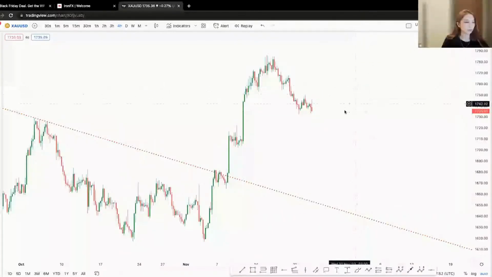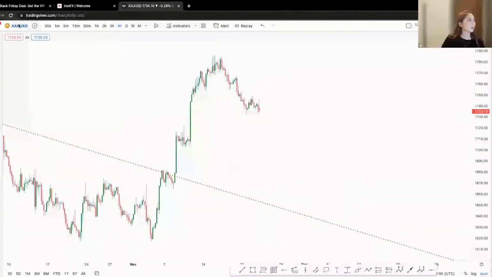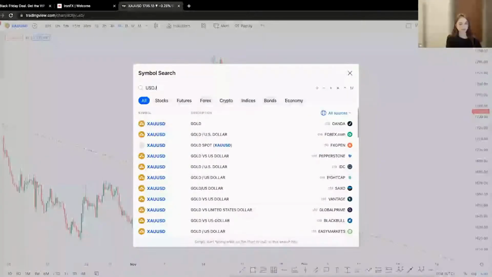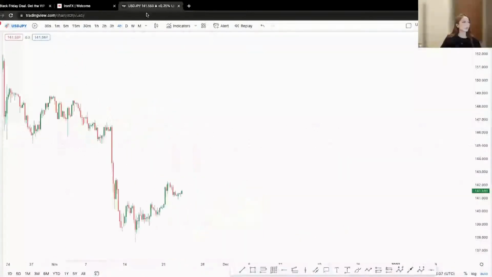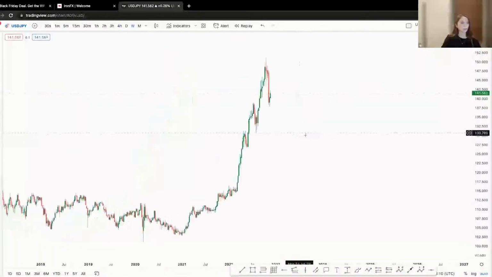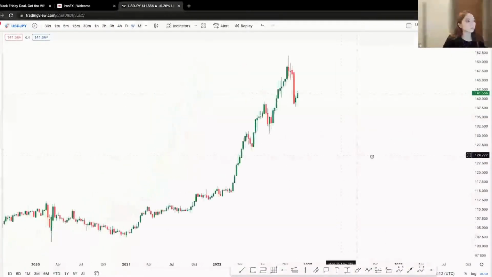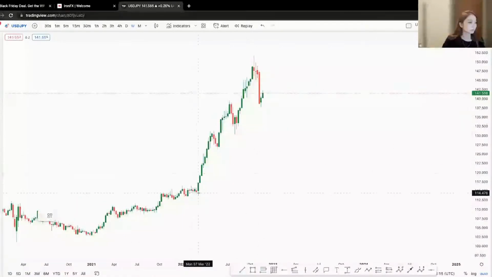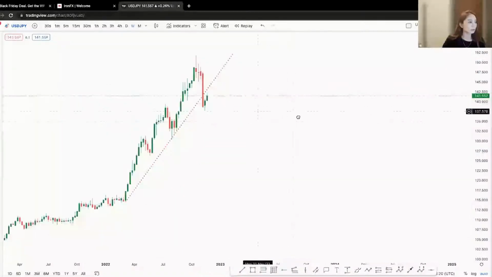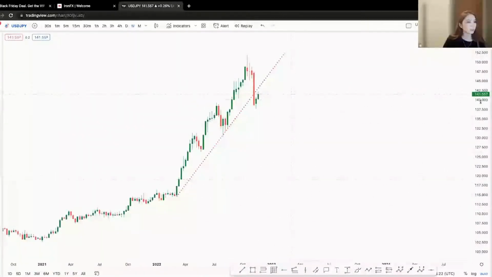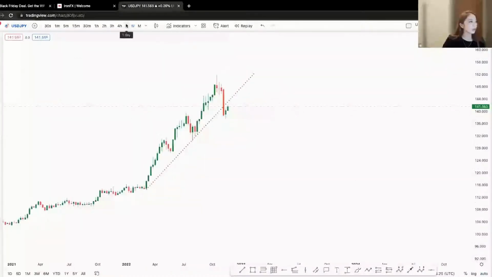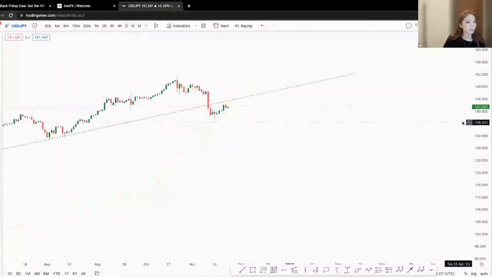Okay, I believe it should be sharing fine. Thank you. Let's look at what we can see on dollar yen. We'll look at the weekly chart. Pretty good upward movement for a while, looking at a potential further downfall. Okay, let's look at the daily chart.